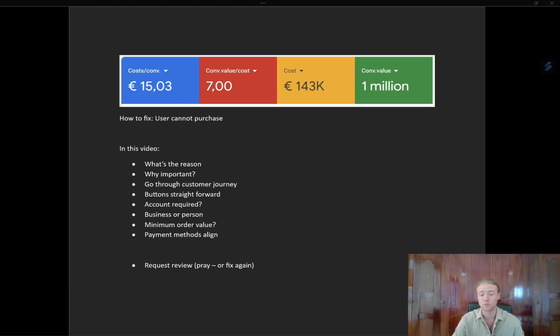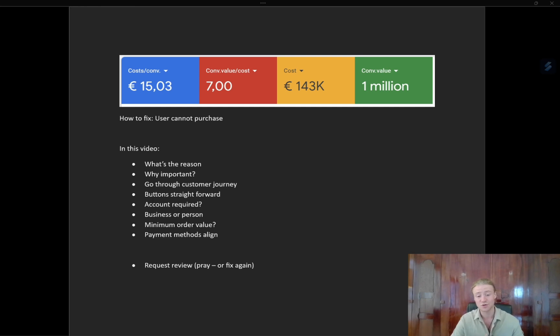And then the last one is your payment methods need to align. So if you want to sell in Canada, but you have payment methods for South Korea, it could be that the normal payment methods that they use in South Korea are not available in Canada. And when you say in your Merchant Center, I want to sell in Canada, but you just have one or two payment methods which are not available there, the user cannot complete the purchase, so it will get you the error, it will shut your Merchant Center down. Fix all these things and then it should be resolved.